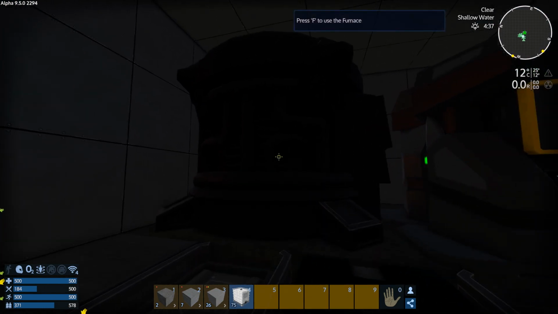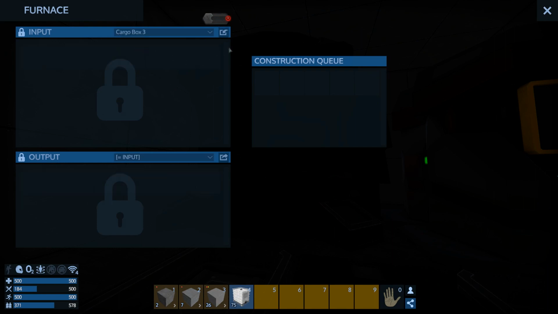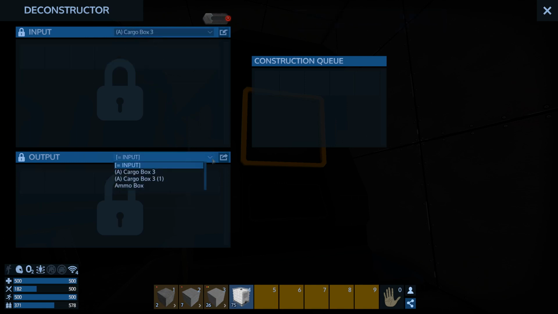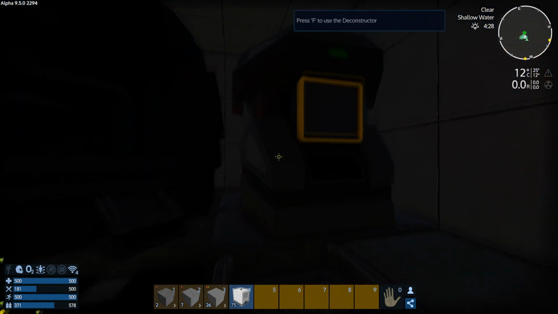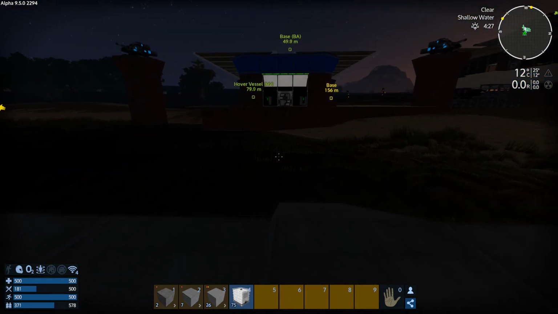What I want to do is hook here, and I have cargo box 3 for input, U for output, and that would also apply to this side. So once I've got some power in here, I'll be able to put stuff in here and output it to this area here. I'm not sure.